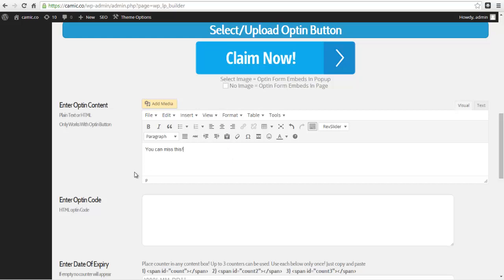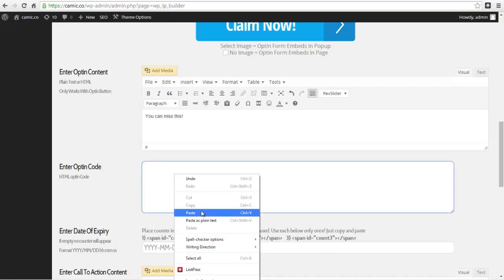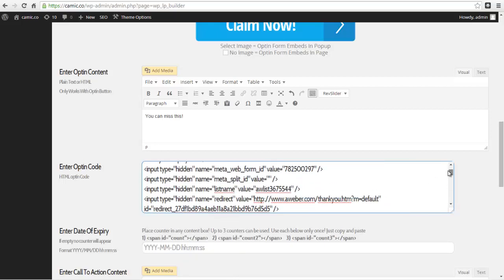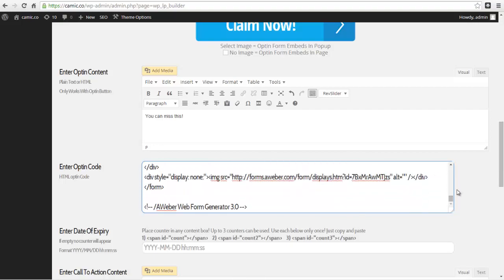And then next I want to put in my opt-in code. We have several options here for our opt-in code. We can put on our remarketing pixels here. We can put in an opt-in code and remarketing pixels, as long as you separate everything. So I'm going to put in some Aweber code here just so you see how it all works. I'm just using raw HTML code that's spit out by Aweber, and I'm just going to plug that in there. And you want to make sure you don't have any extra coding in here besides the actual opt-in code itself. Kind of want to shy away from using jQuery and stuff like that in here. Keep in mind it still will pick it up. Just got to make sure that all your stuff doesn't conflict with the plugin itself.